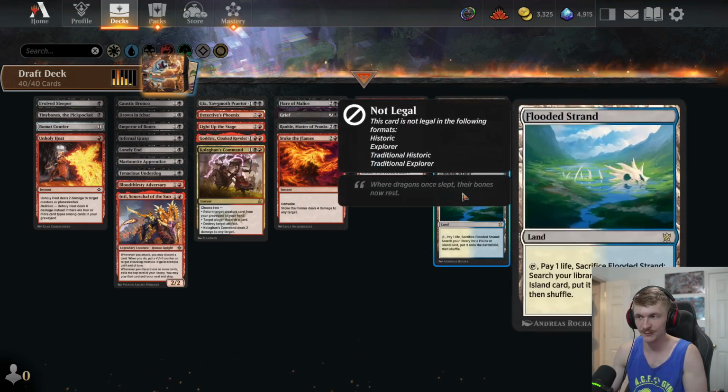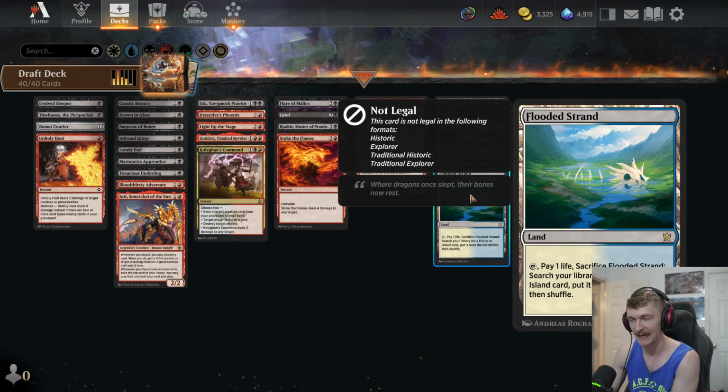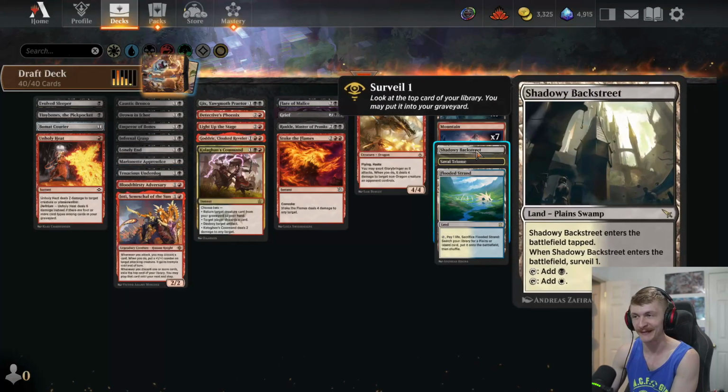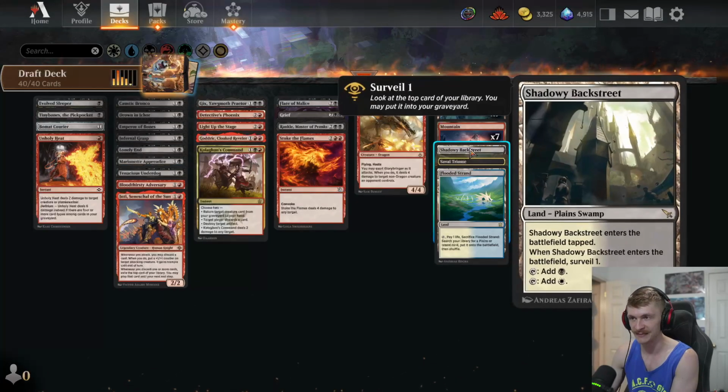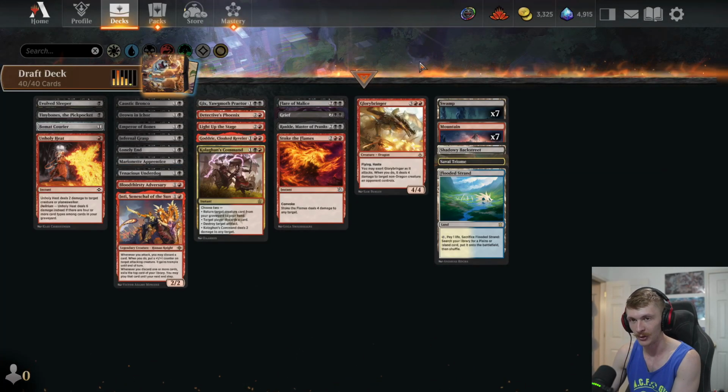And I think as well, these fetch lands are really high priority, specifically because of Surveil lands being available from Murders at Karlov Manor. Just any fetch land being able to access you a Surveil land is very, very strong. And I think those are a very high priority.